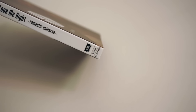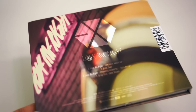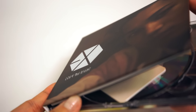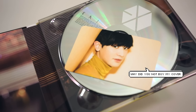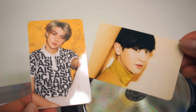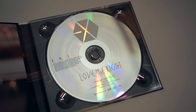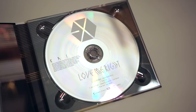The spine actually says Kai version at the very bottom. The back has the tracklist, and underneath that is another out-of-focus shot of one of the sets in the music video. Opening this album up — Chanyeol couldn't wait any longer, so he decided to pop out immediately, sitting right on top of the CD. I think I have a yellow theme going on with my photocards today. Here's the CD — it's exactly the same as the one from the CD plus DVD edition, except it says Kai on it.